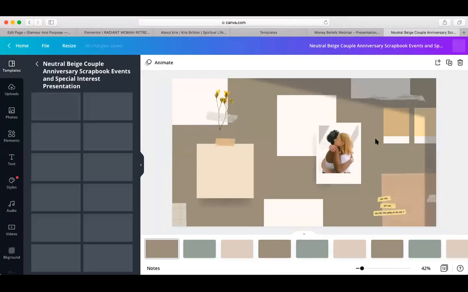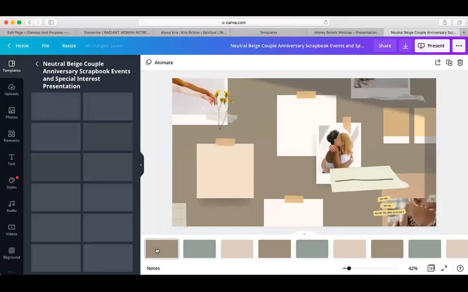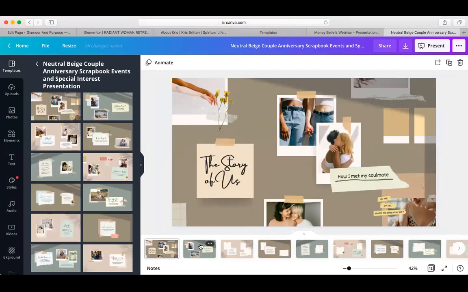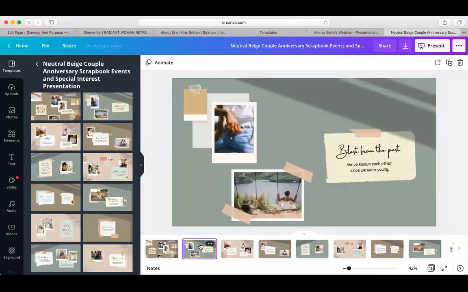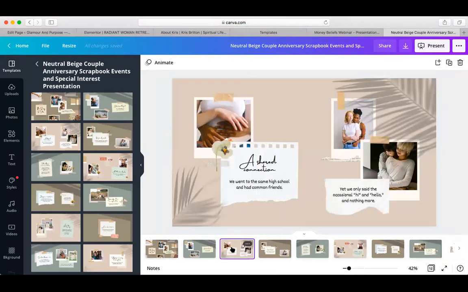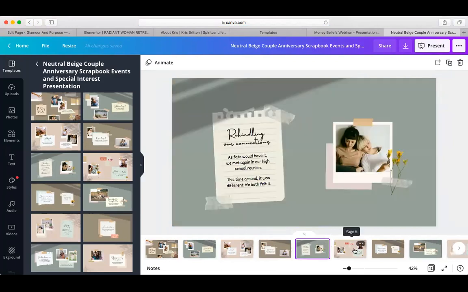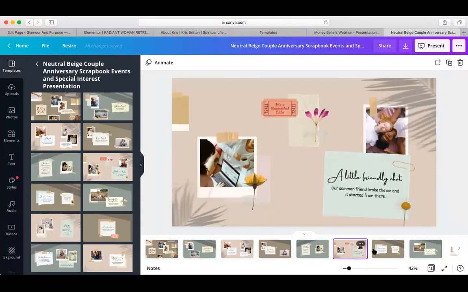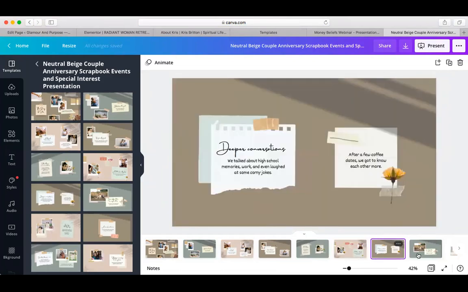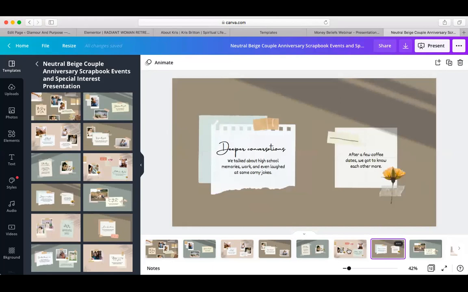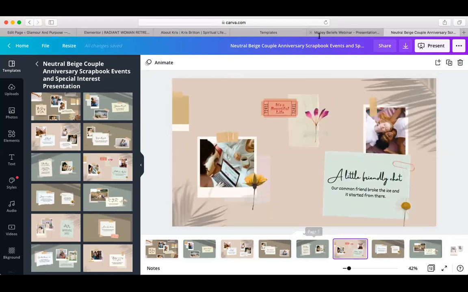And when you click on that, the whole presentation template actually comes up, which means you don't have to decide what the color of the next page has to be. And all of this is already done. All you have to do is change the content, change the pictures, right? See how simple that is? This is already so pretty. And make sure you change the name of it.